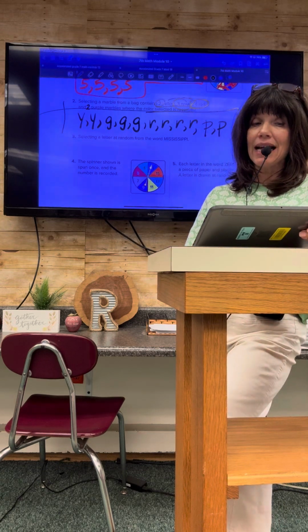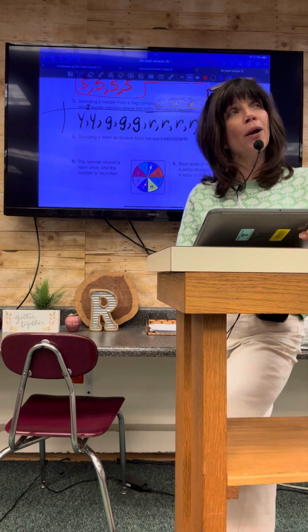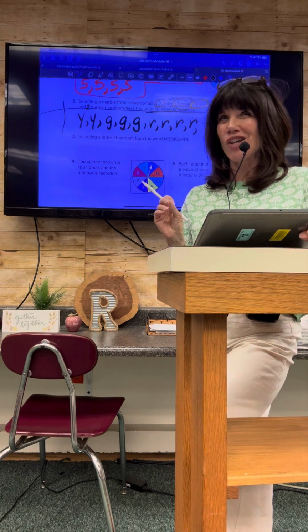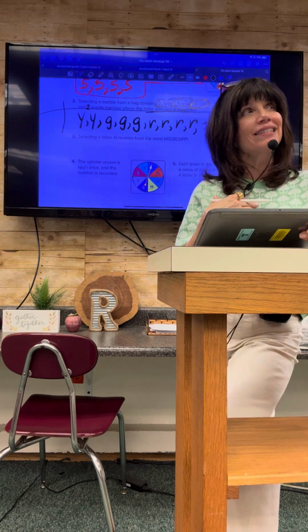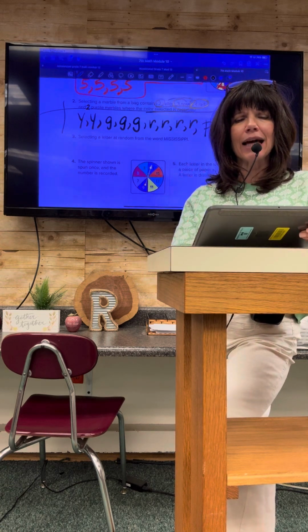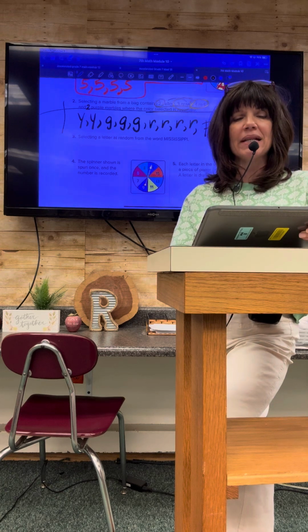All right, let's look at item number 3. This time you're selecting a letter at random from the word MISSISSIPPI. Didn't you learn to spell that a long time ago? When I was growing up, we liked to see how fast we could spell it. Yes, because it was just so much fun.